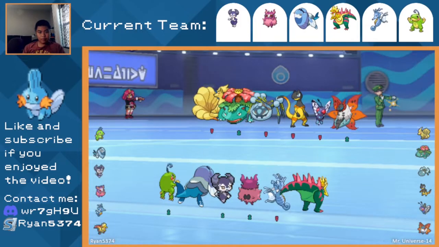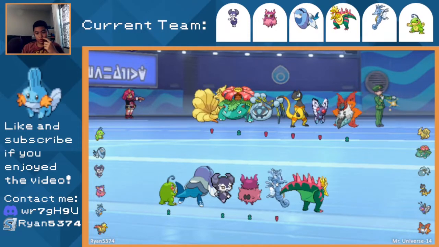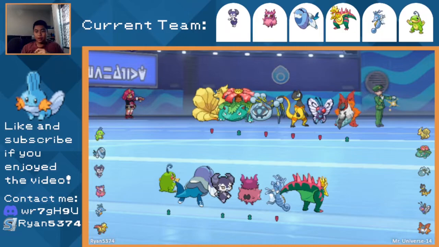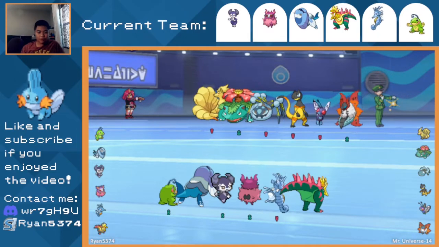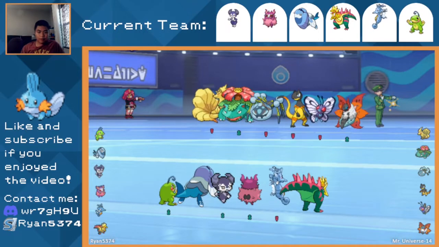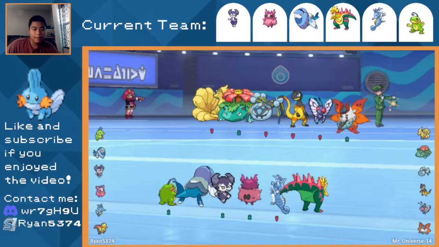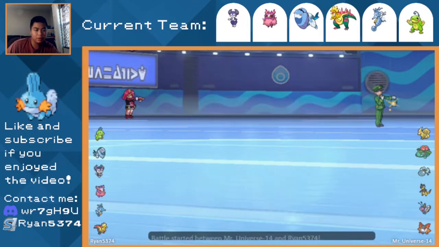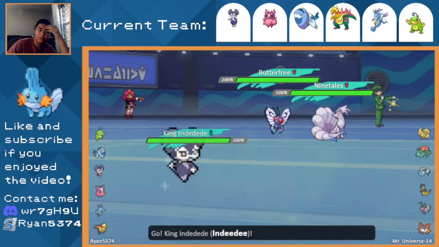Alright, here we are. Looks like a Sun team with Araquanid, which is kind of interesting. I'm not sure why they use Araquanid on Sun team. Actually, an earlier version of this team used Araquanid, but I like the raw power of Arctovish better. Okay. Let's see. I think we start off by setting up Trick Room, right? Because only Araquanid likes Trick Room in this scenario.